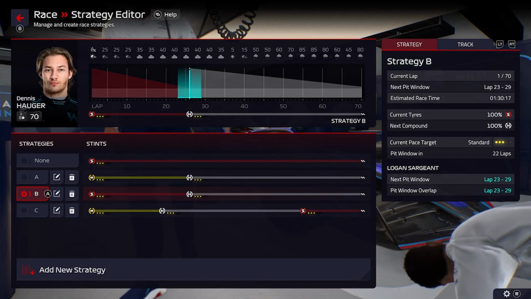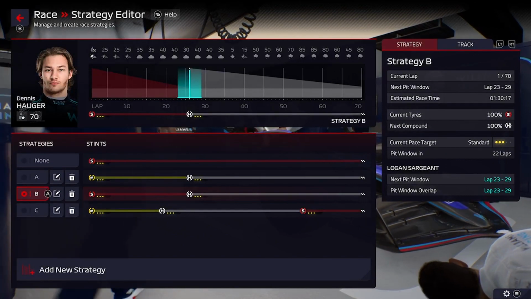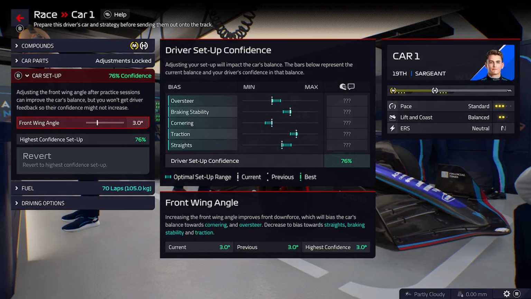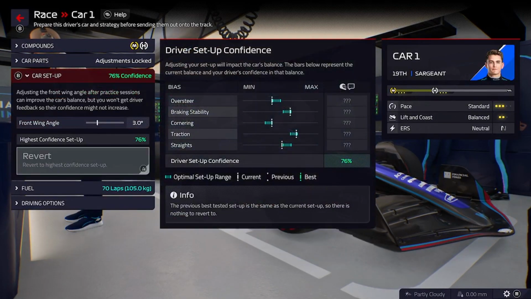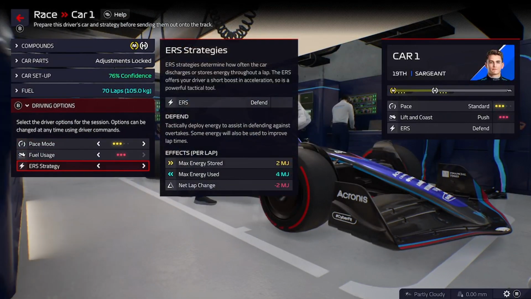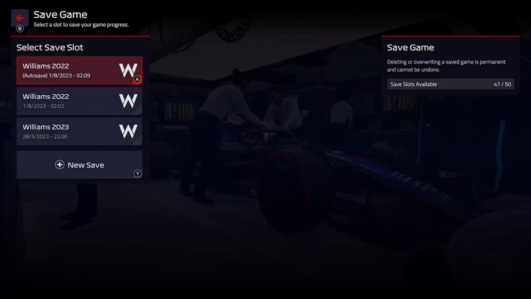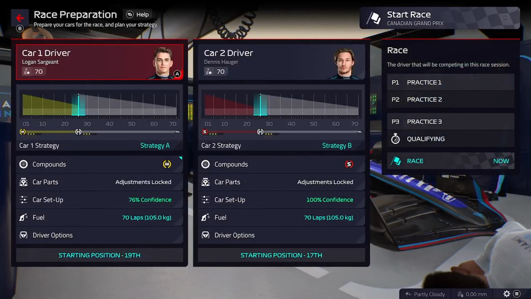I hate the blue line because it makes it hard for me to see if it's going to dip below the 30% or not. Can't revert, can I? No, I can't. Eh, whatever, he'll be fine. Whoops. Alright, save, just in case anything sketchy happens in the race.